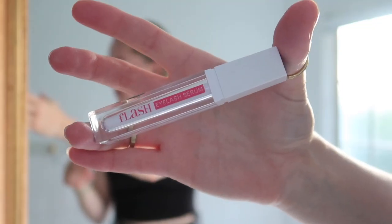A bit of a segue, but I get a lot of questions about my eyelashes — they're quite long. I use a lash serum: the Flash Lash Serum from Farmers, about $50. I tried another lash serum but with my sensitive eyelids and psoriasis on my eyelids and lash line, that one caused irritation. So I went back to the Flash Serum, which I've been using since around August last year — I just apply it at night during my skincare routine.